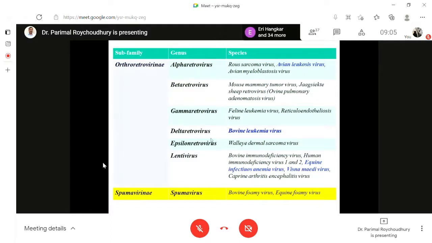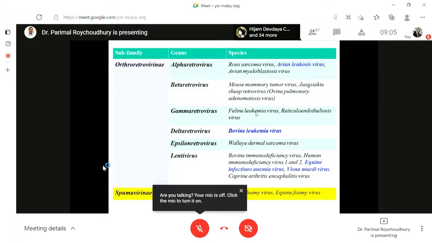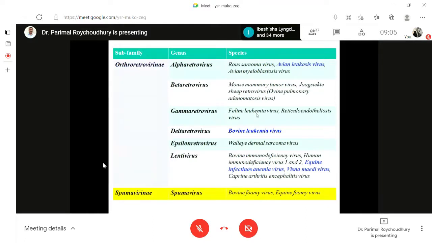This group contains many infectious agents which produce very peculiar kinds of disease, including tumors or tumorigenic infection. As you know, many members of retroviruses can produce tumors in animals and humans. We have heard about lymphosarcoma in humans, HTLV infection, which is a retrovirus infection. Now it is established that retroviruses, along with some other viruses, can also produce malignant tumors in animals and humans. These are some of the unique things that we are going to discuss and learn in this session.